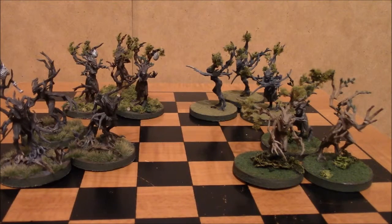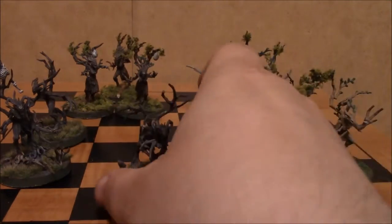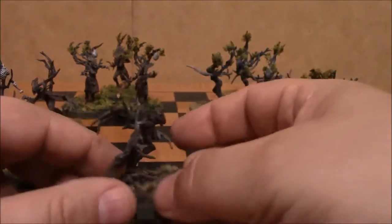So that's my interpretation of the Wraithguard and Wraithblades using the Dryad model, and all I did is very simple. The Dryad model kit comes complete enough, and I put on 2 back branches instead of just the one to make them a little bit bulkier.